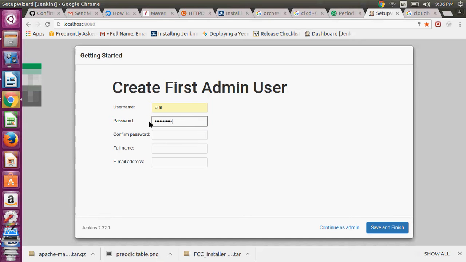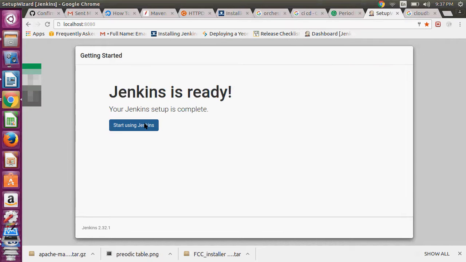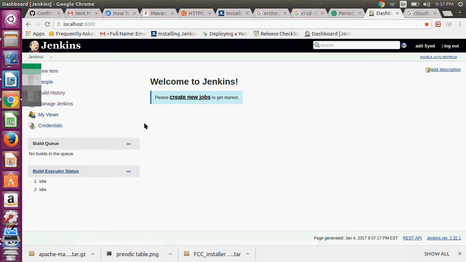Whenever I need to access this, I go to this particular port and just enter my ID and password, and it will automatically allow me to work on it. Start using Jenkins. So this is our Jenkins page.